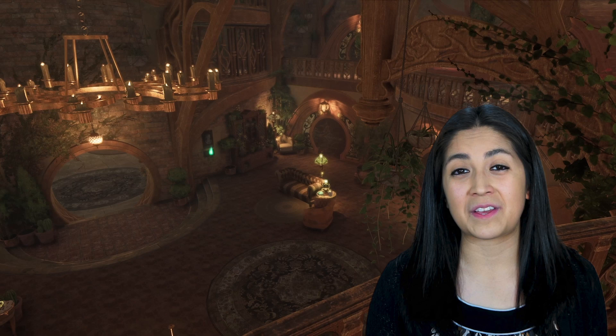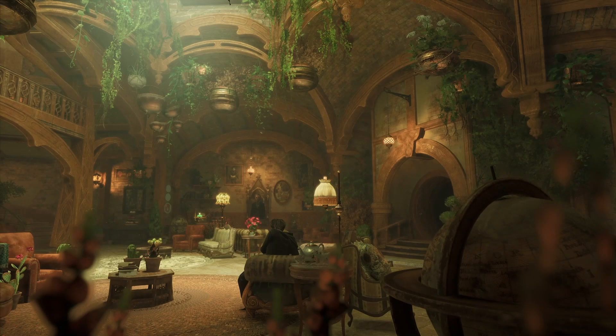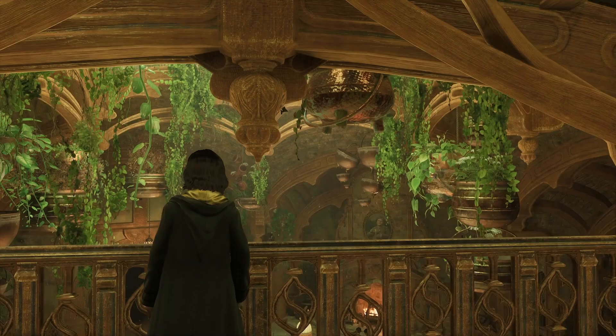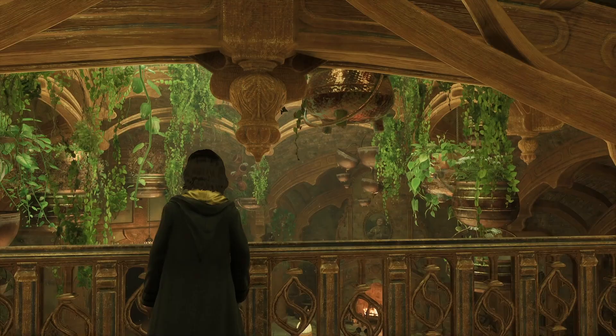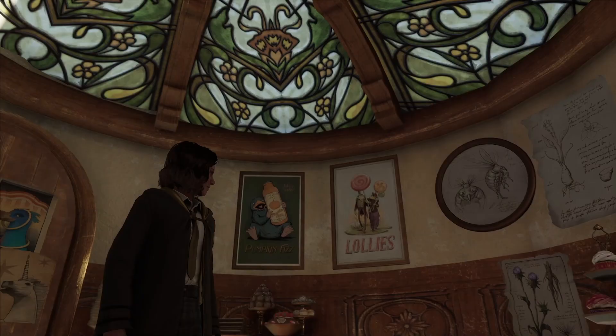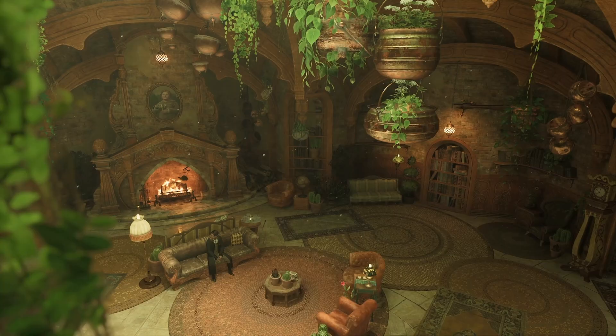The common room has an earthy feel. In fact, Hufflepuff's house colors, yellow and black, convey the earth element, representing wheat and soil. A variety of beautiful, bright plants and flowers surround the atmosphere. Scattered throughout the room, bouncing cacti greet you with delight. Above, you'll see hanging copper planters with dangling ferns and ivies, and the room feels quite bright with circular windows and dome lighting.